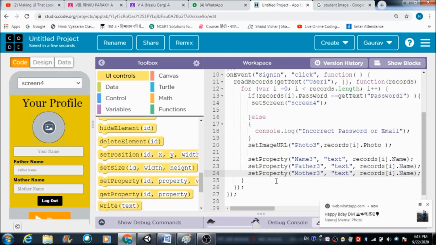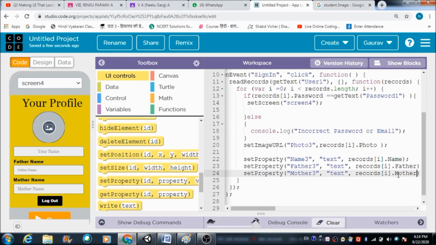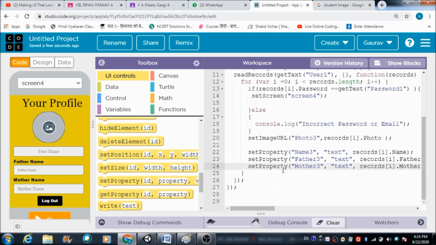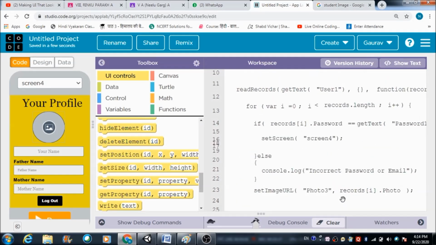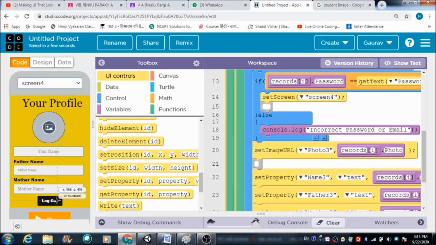Okay, and after this what I want is father's name here, and mother's name here. I think everything is fine now. Let's convert it back into the block based code. Okay, let's see whether our app is going to run fine or not.